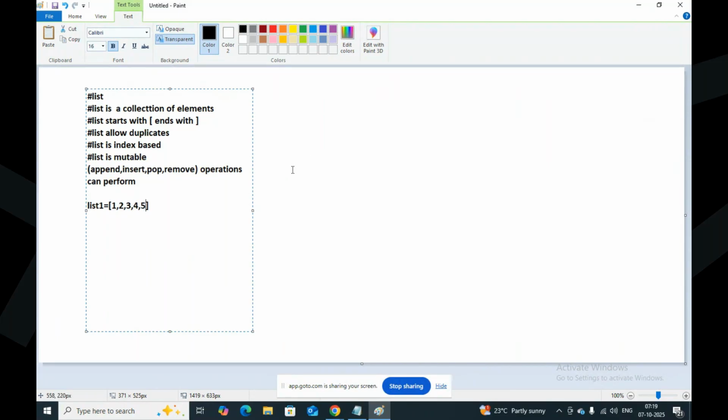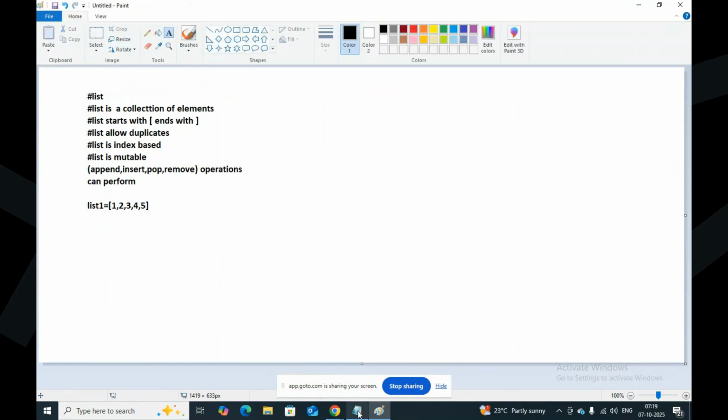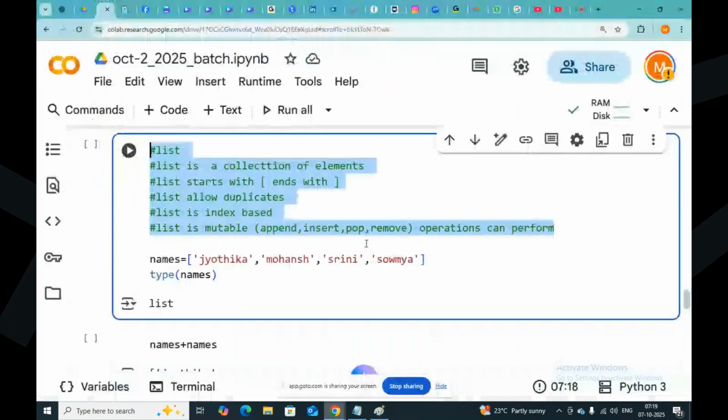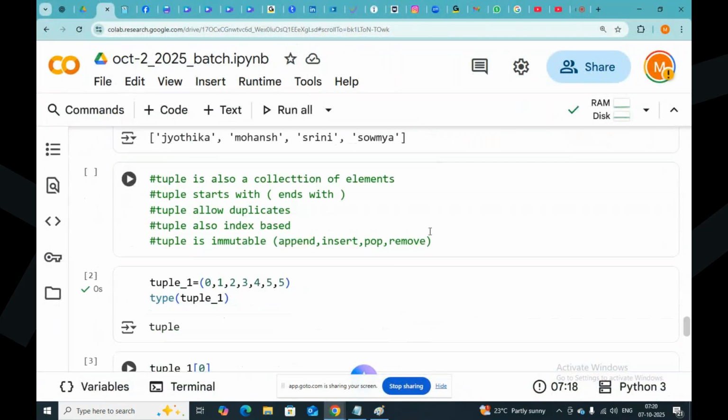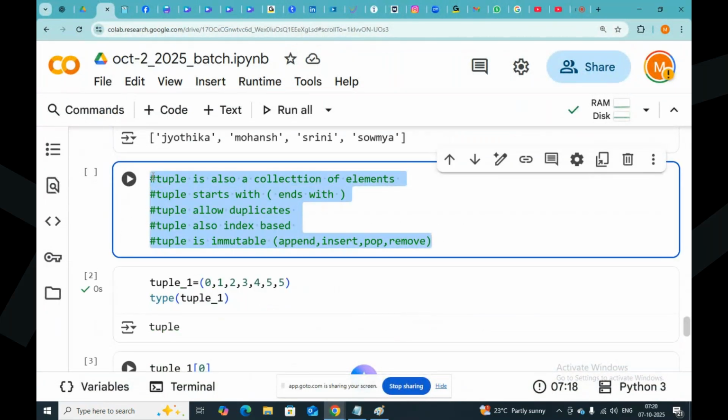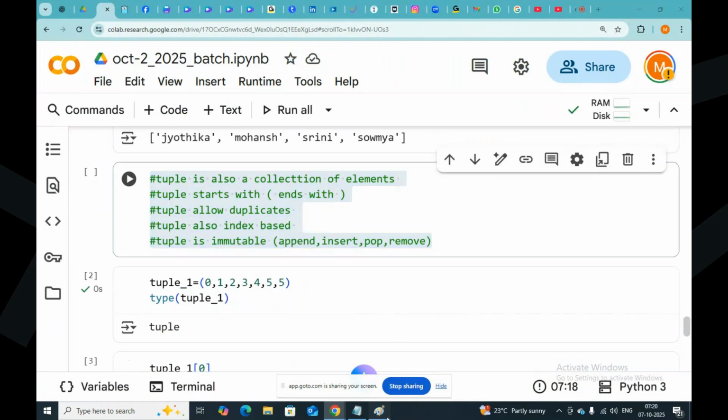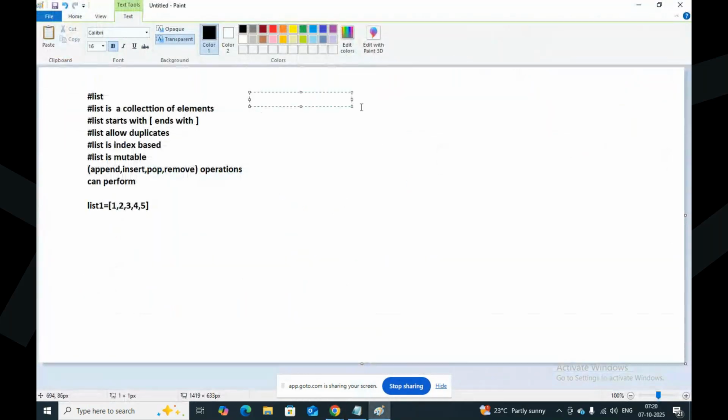At the same time I want to take the tuple also. Yeah, these are the different kinds of syntaxes for the tuple. Let me have the tuple here.